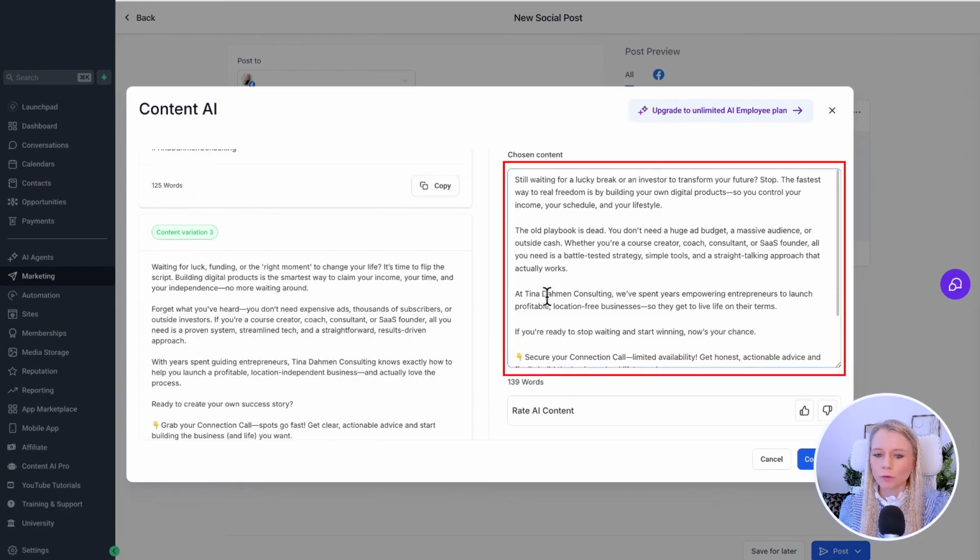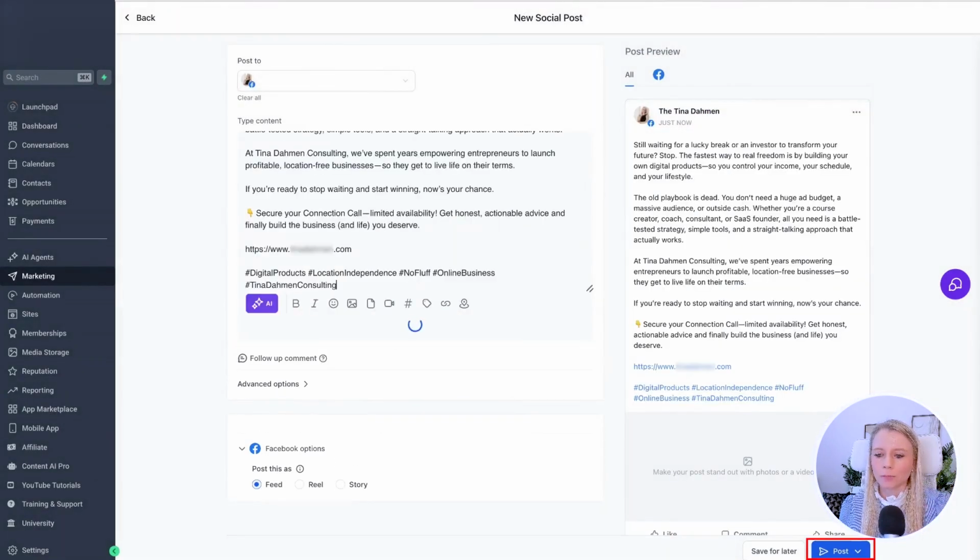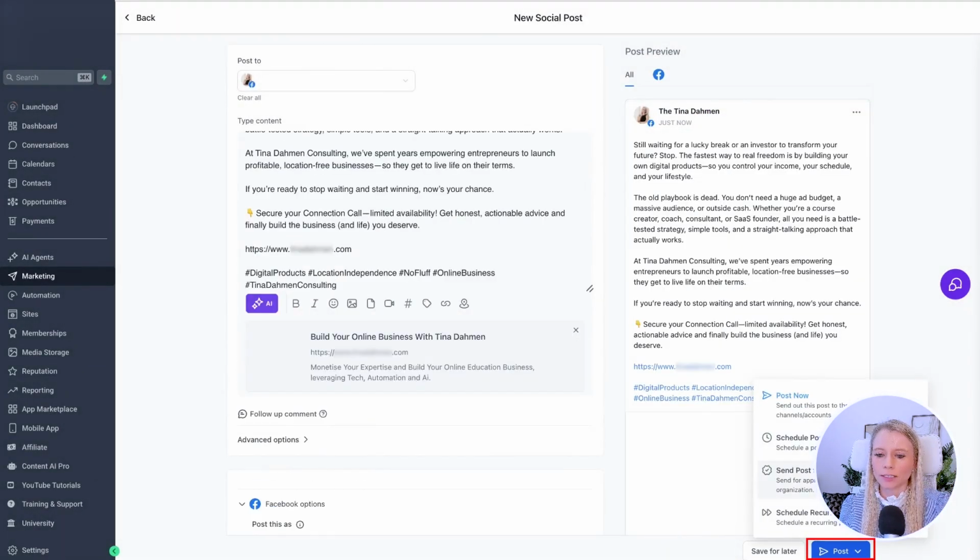Having a quick read through it, it is actually very direct and no fluff, exactly how I wanted it. If I like it, I just hit continue and then keep posting from here, scheduling it, send post for approval, and so on. If you wanted to edit or change something inside of that particular brand voice, you can of course go in and click the edit button. And remember, the best way to create and train your own voice AI is using a page that is rich of content that really represents your brand.